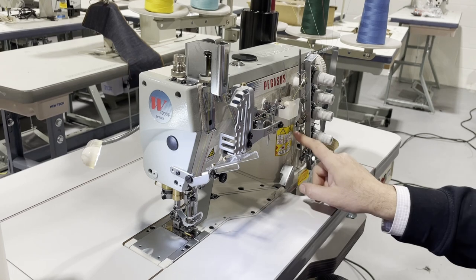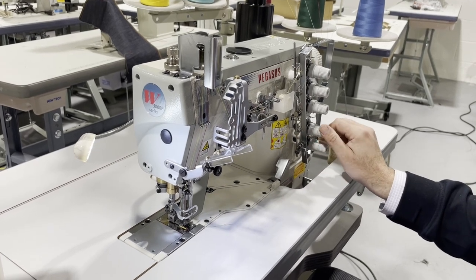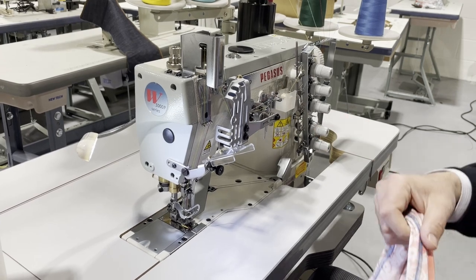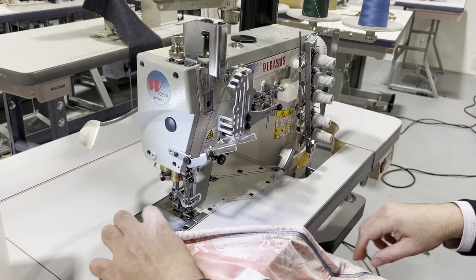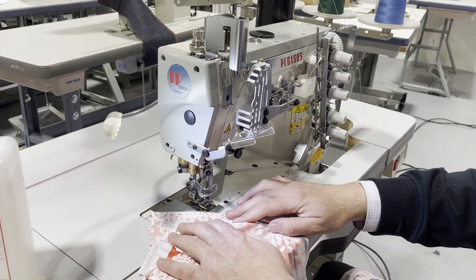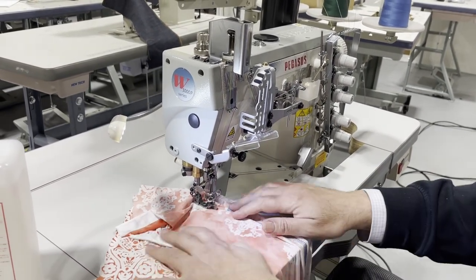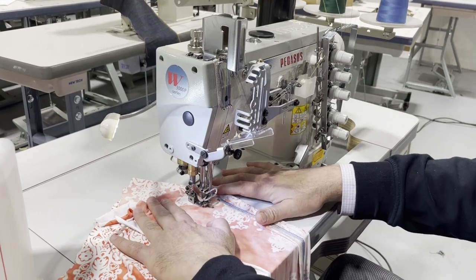And make sure, like right now, the green one is giving me a problem. I think it's too loose. These are the things that I think, I might be wrong, but I'm gonna try it one more time. We have our mechanic here today, so.